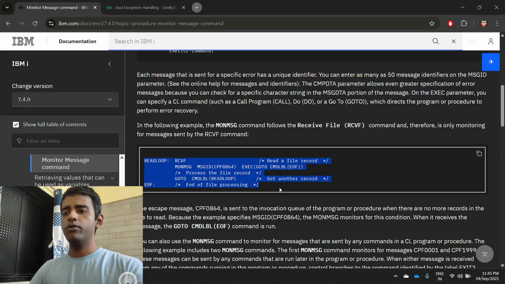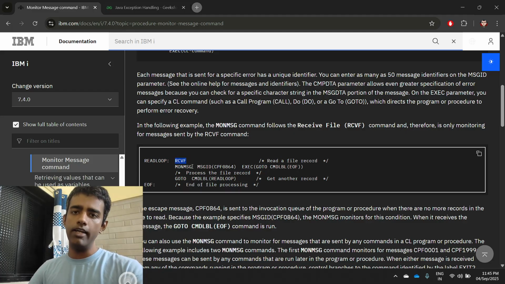This is a CL program with a keyword of read loop. There is the first CL command RCVF. RCVF is going to receive a file, so it is trying to read a file with RCVF. And just after RCVF, we have a MONMSG. It is trying to monitor this message for the command which is written before. This is the general syntax.